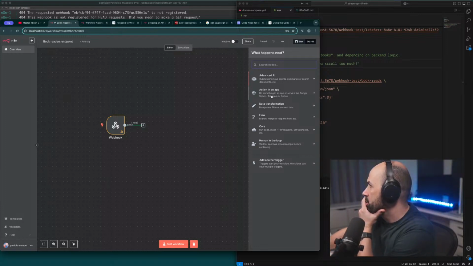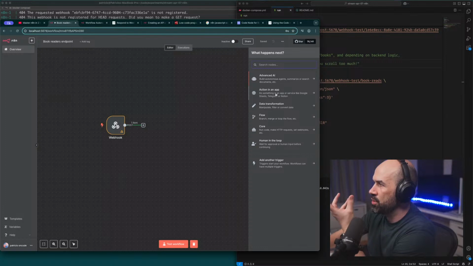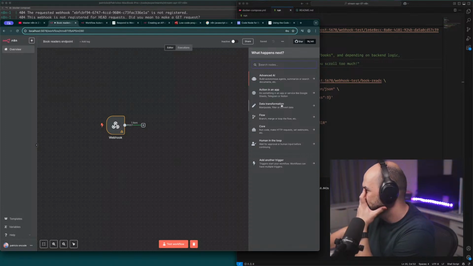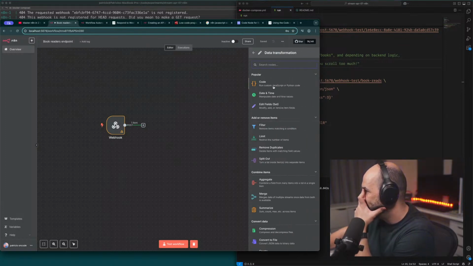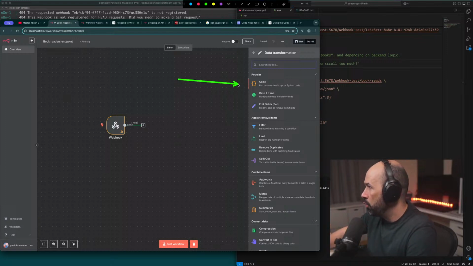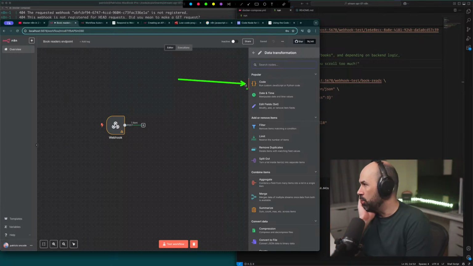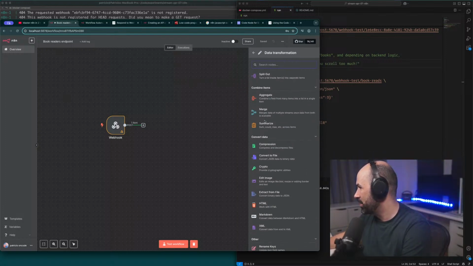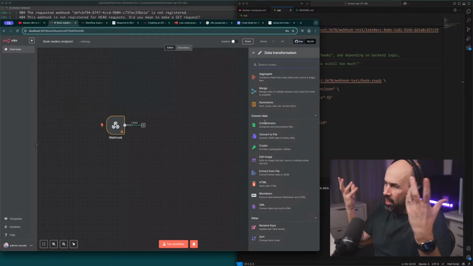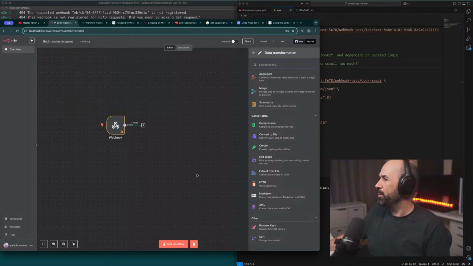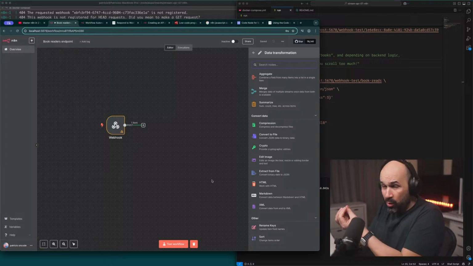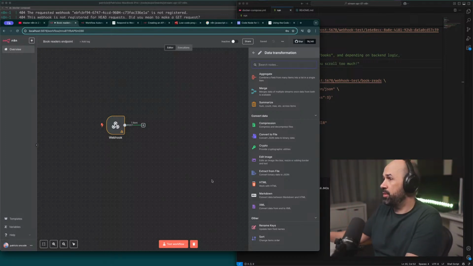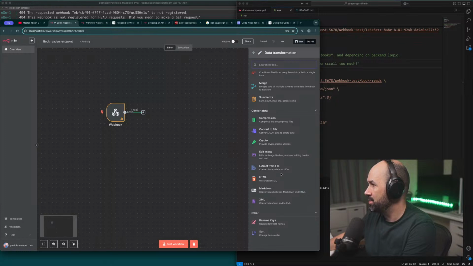Advanced AI, action, Telegram, Notion, reading from... Oh, this is gonna be so fantastic. Aha! We can run custom JavaScript or Python code. How cool is that? I'm so excited about this. Because of course we can code. We are clever people, right? But hey, we don't have to code all and everything. So it's insane.